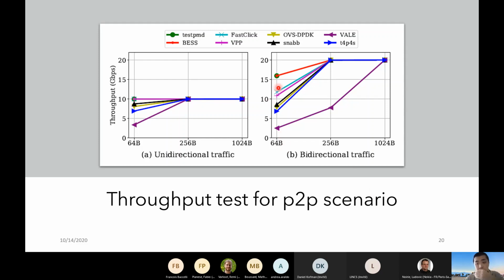As we check their different implementations, we think that FastClick failed to do that because it has extra header extraction and update operations. And VPP also performs a set of field verification operations. So that's why they are outperformed by BESS. The other switches follow a similar trend as previously. In particular, Valet cannot even saturate the 20 gigabit per second link at 256 byte packets because of the packet copy operation that imposes non-negligible overhead.